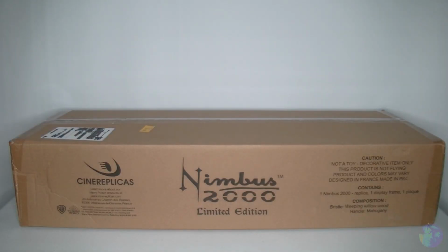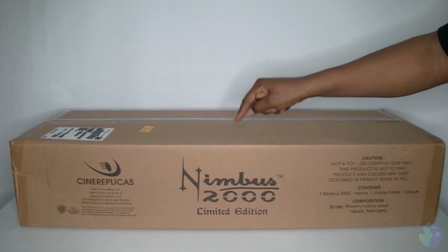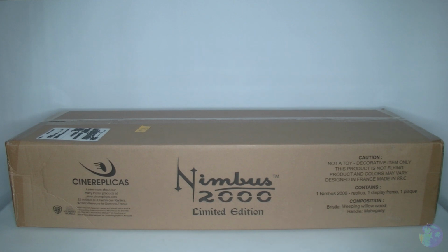Oh my gosh. I feel such a hypocrite. I have seen people unbox these limited edition Nimbus 2000 replicas, and I would chuckle to myself and say, you know what? That is beautiful, but come on. It's not that great, is it?